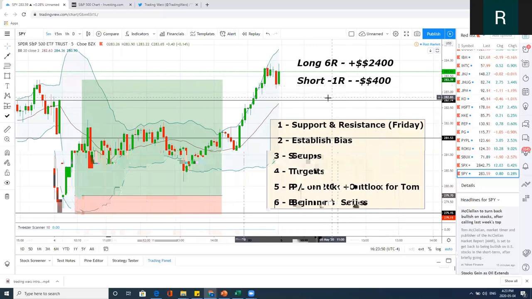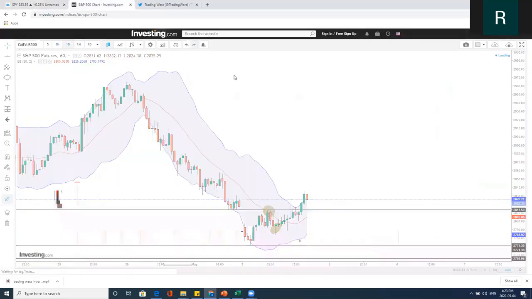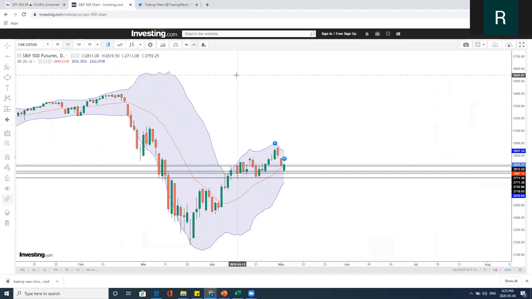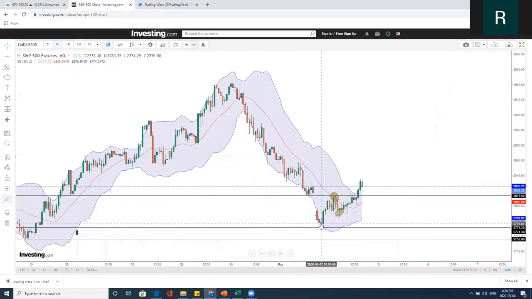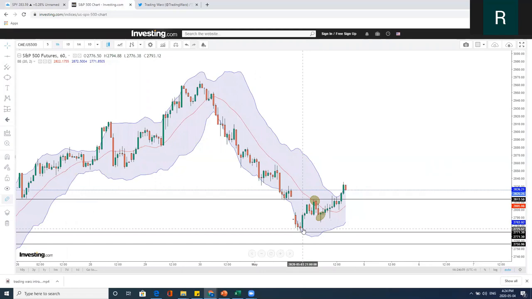So then I want to quickly look at what the outlook for tomorrow is going to look like. Well, guys, to be honest with you, it looks like the bulls have put in a temporary new low. This could end up being the low of the week. We don't know yet, but they're definitely putting in some strength. So we're going to have to see what happens overnight to really make a decision on how we need to trade tomorrow. But definitely the bulls are in control for now. So we'll see what the overnight intraday price action is.